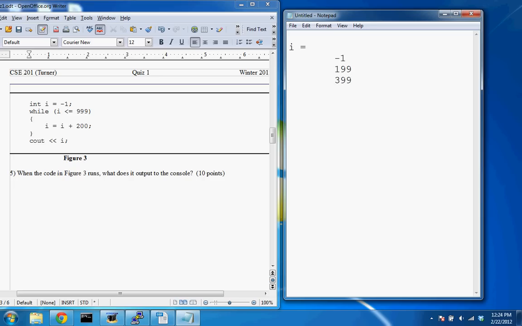And we'll keep adding 200 until the loop condition is false. Is the loop condition false? No, the loop condition is true. Did I get that right? 1199. So we exit the loop when I is 1199. So that's what we print. Any questions on that one?